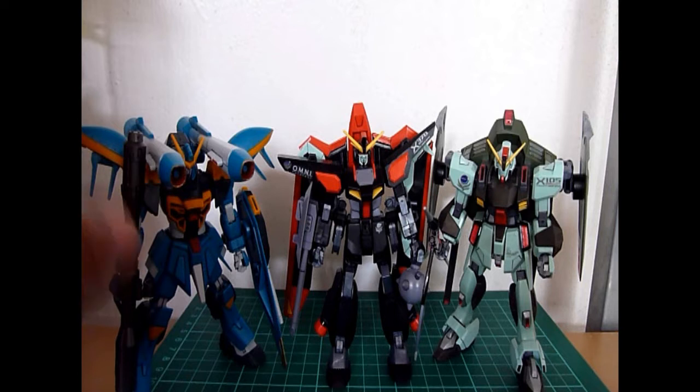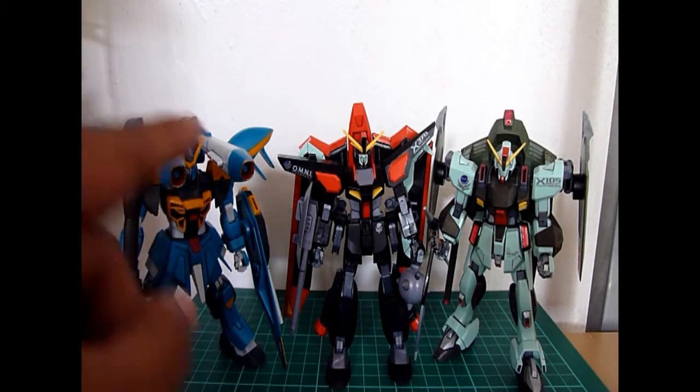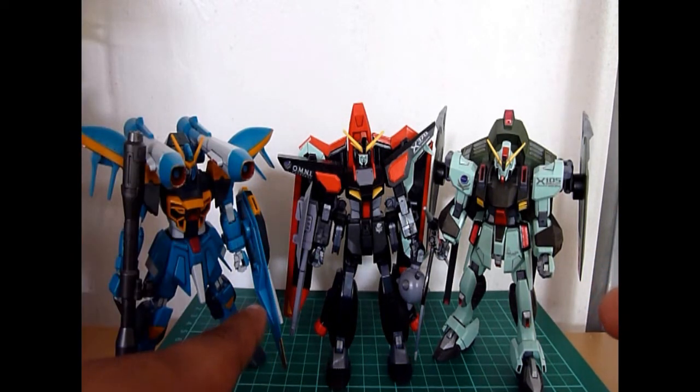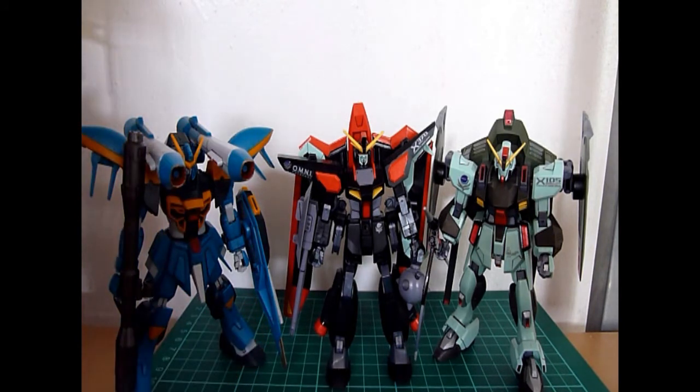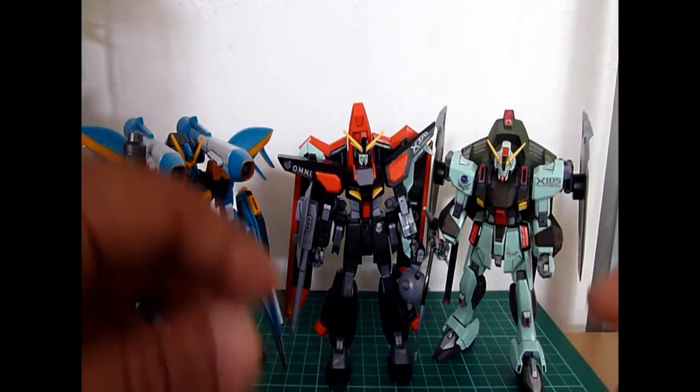If you compare it to price range, Calamity is cheaper than these two because it doesn't do much really. It just has a moving cannon in the backpack and the dual cannon also on the shield. Well, if it's in the anime, it's really destructive because of the firepower, but in the model kit, not that really appealing to my eye.